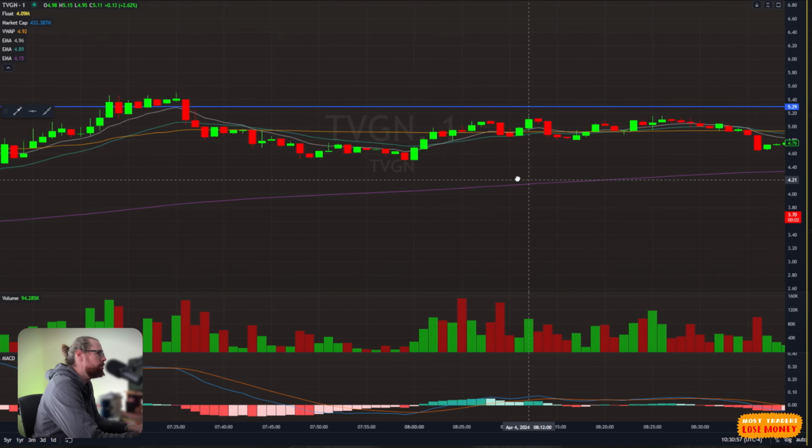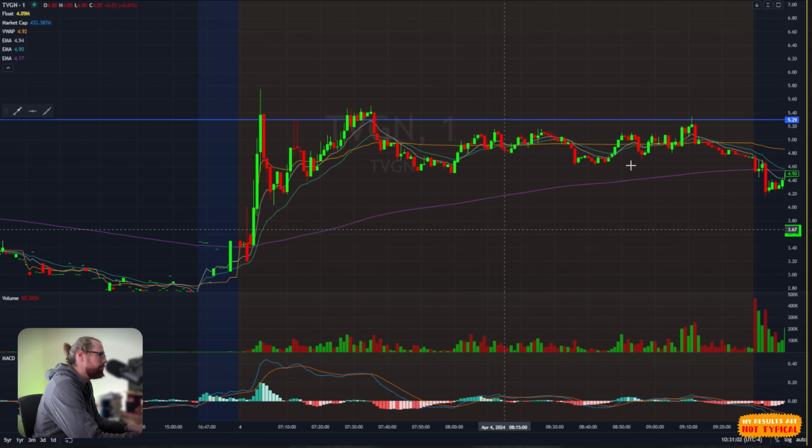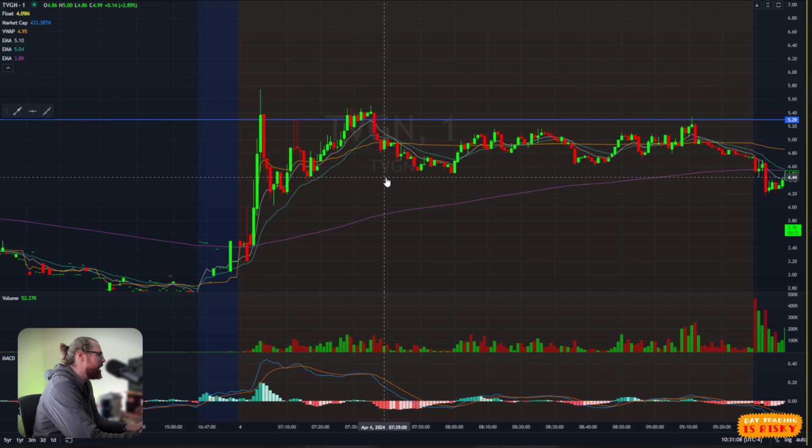As we got a little closer to the open, we tried to kind of come back up again. I'll show you the chart here. And again, another rejection and a drop back down. So this is a great example of terrible price action. The patterns did not resolve.